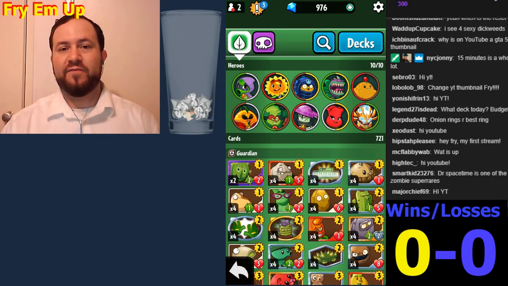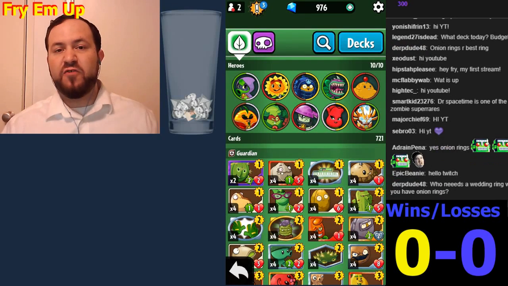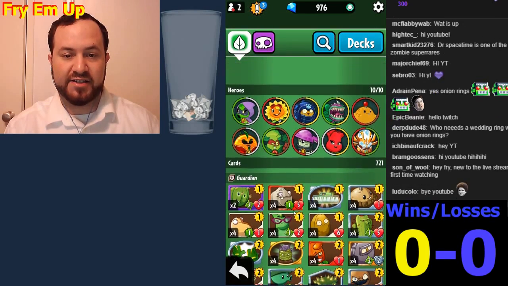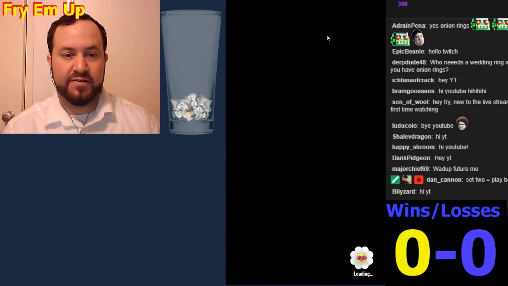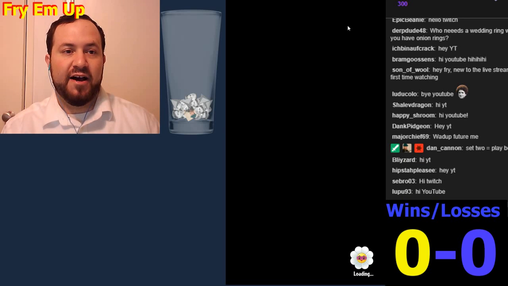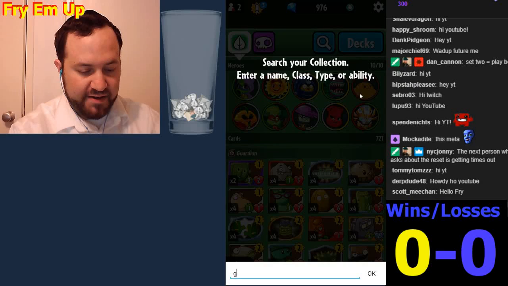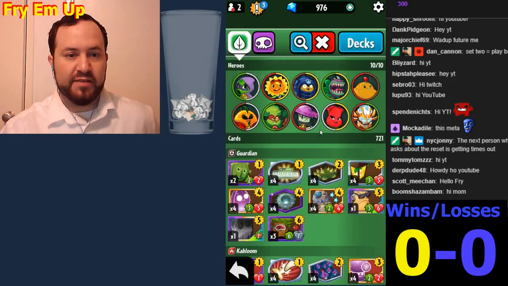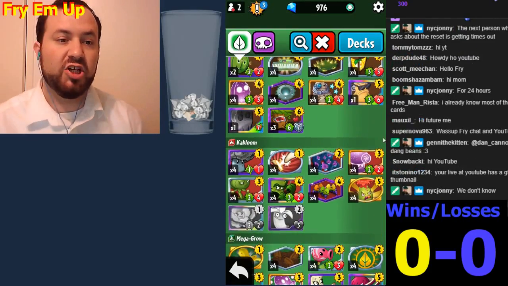So number one, first of all, get familiar with the cards, and the best way to get familiar with all of the new Set 2 Galactic Garden cards is simply by going into the collection. As you can see over here, just from the main screen, you click this little button down here, go into the collection, and you press this little magnifying glass where you can search for any particular term. So what we're gonna type in here is Galactic. And this will be on the plant side. We will show you all of the Galactic cards and really just become familiar with the cards.